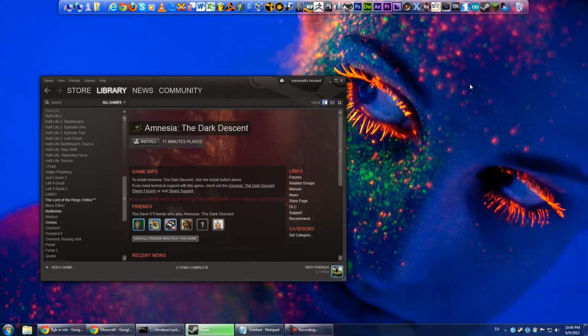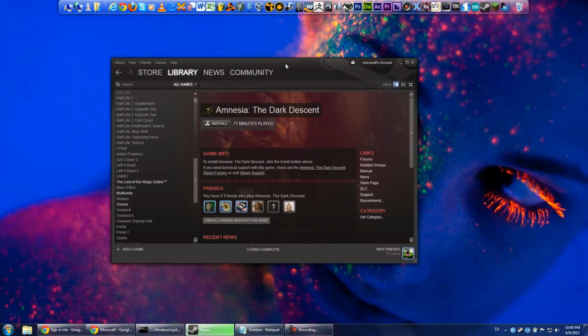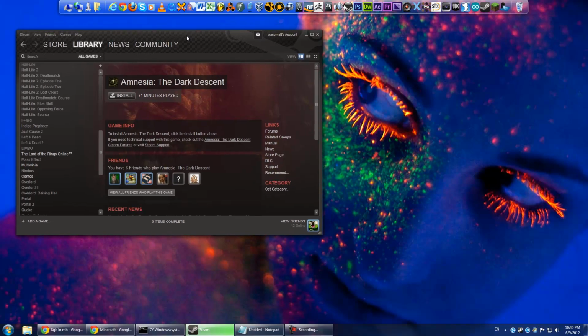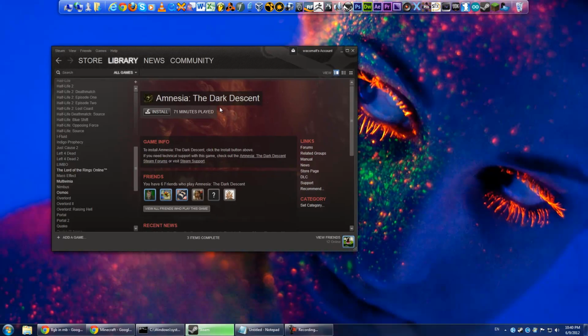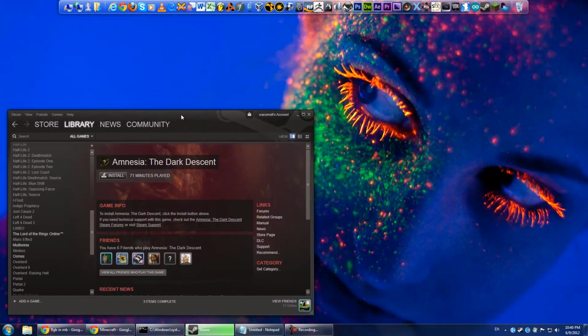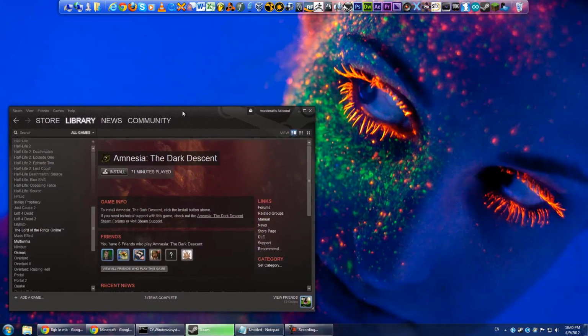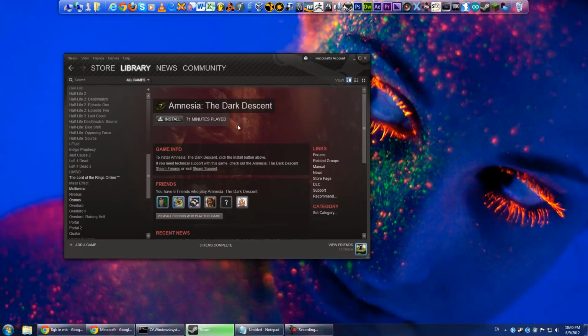Hey guys, in this video I'm going to show you how to add Minecraft to your Steam list. This will work completely perfectly. The Steam overlay works great inside of Minecraft. It'll count your play time, you'll be able to chat with your Steam friends when you're in game, they'll be able to see what game you're playing on their friends list and everything, and it all around just works perfectly.